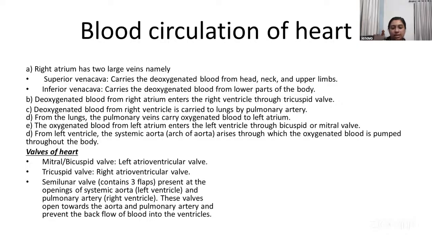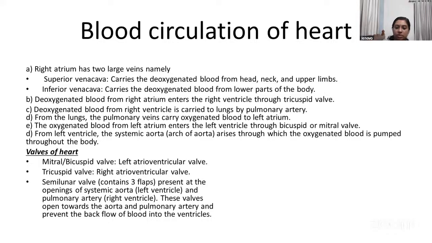Okay, basically, the heart has two atria and two ventricles, that we all know. We are having a double circulation. So the whole blood of the body is traversing the heart 2 times in a particular cycle. Okay, via the lungs and the heart, this blood is circulating 2 times, and hence it is called double circulation. Okay, so the right atrium is having 2 large veins. First is the superior vena cava and the inferior vena cava.